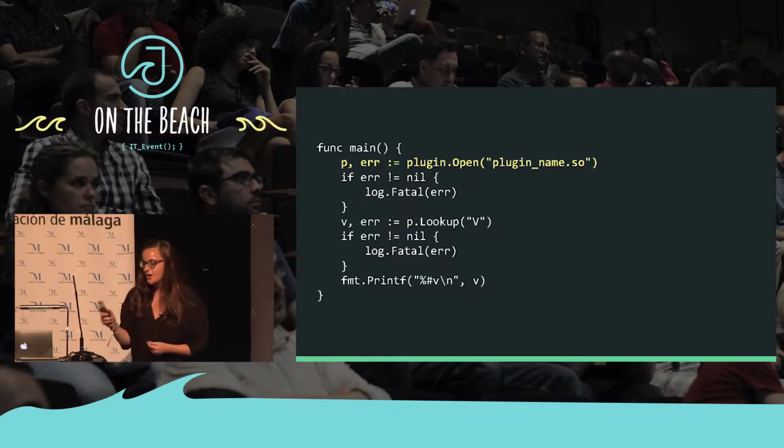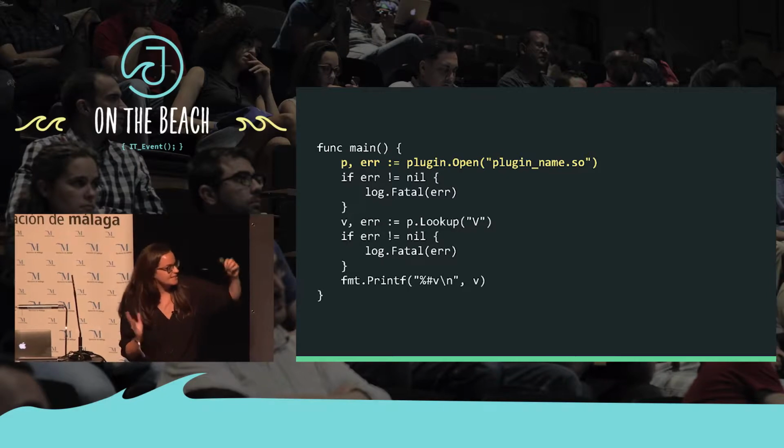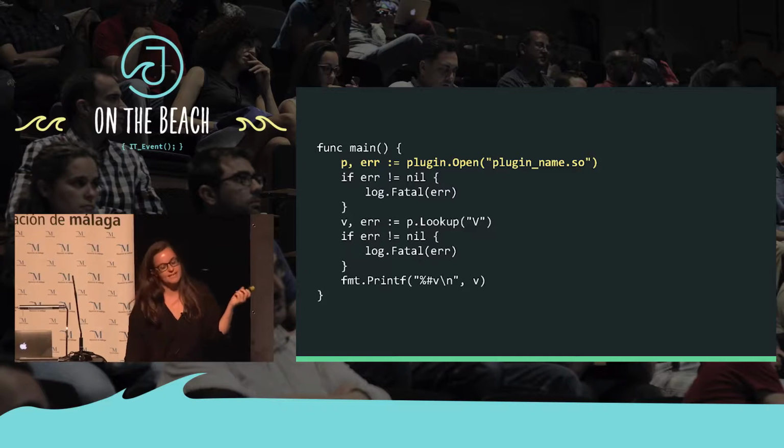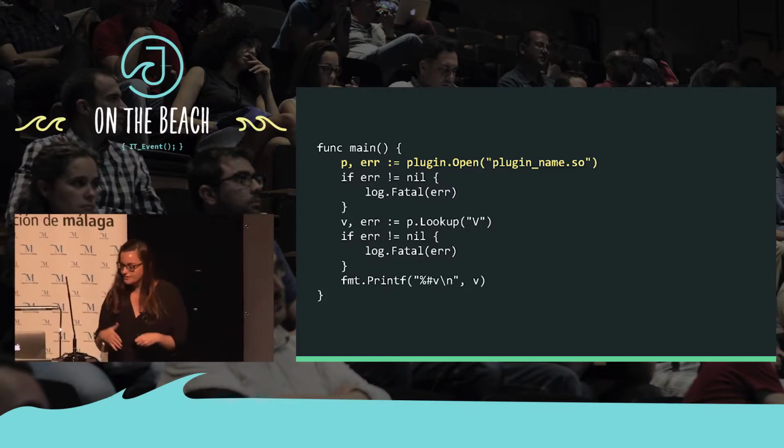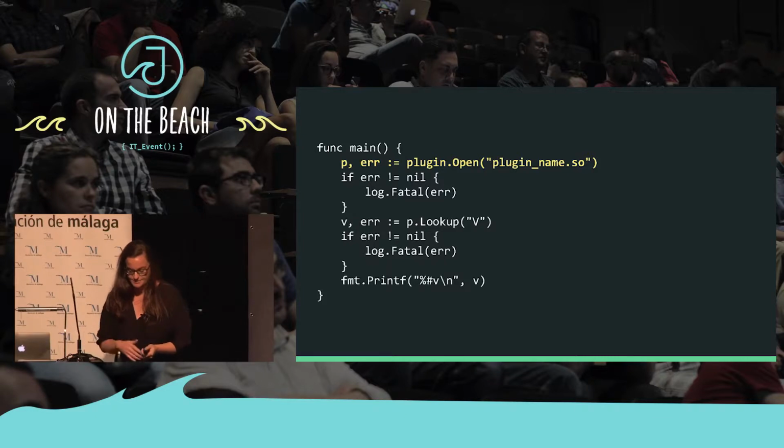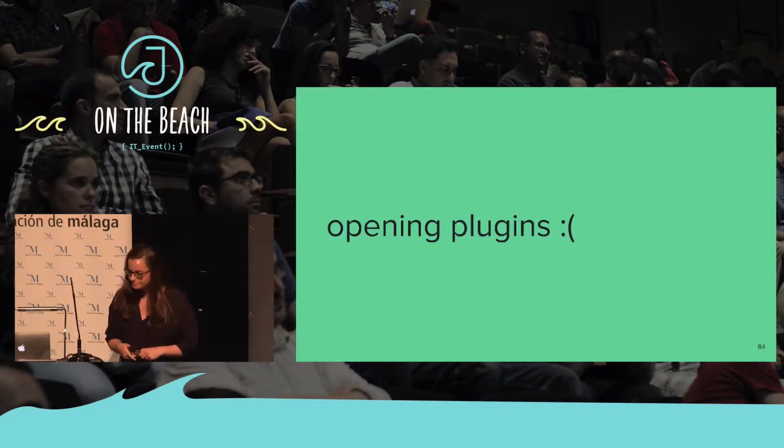And then Go got plugin support in, I think, 1.7. So what this is doing is just opening a plugin, kind of like a dlopen. That plugin might also not be there when I start. Granted, these are built with Go, so there could be some sort of way to build it into that artifact so that we can grab it. Which could work around this, but it's still kind of no holds barred. It might not even be there. So yeah, this one's another bad one, opening plugins.